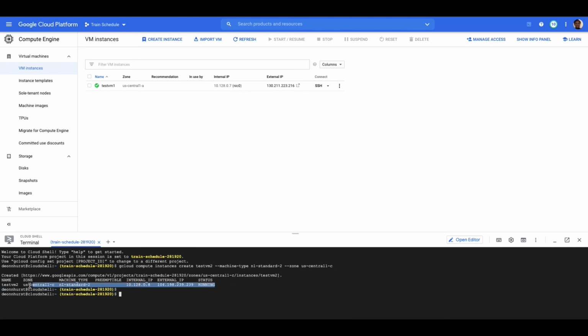But if you go back into the dashboard up to your refresh button and give it a good refresh, it will also appear in your dashboard. And there it is, and we can just instantly SSH into this also, and we're ready to get going.